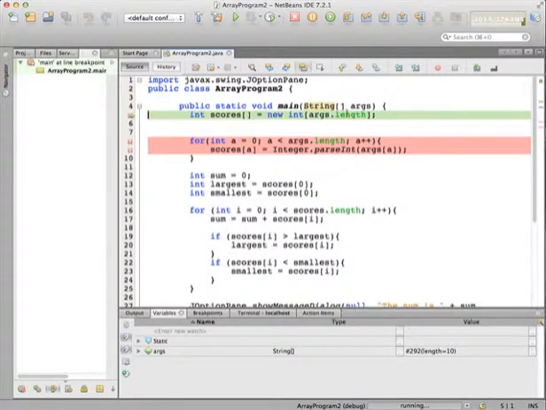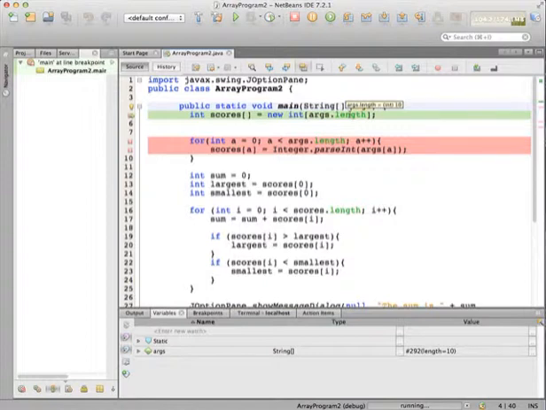the first thing that we do is we create a new array that's the same size as the array of arguments. Now, how do we get the size of the array of arguments? Well, luckily we have that length property, because we don't know when someone runs a program how many items they're going to put in at the end as a command line parameter. We have no way to tell that. We have no way to limit that. So instead of trying to tell or limit that, we can actually ask that information. There's a public property that contains it.